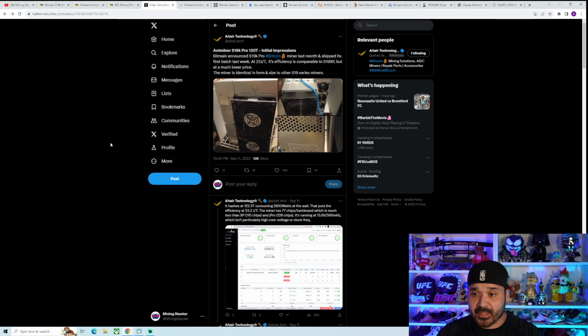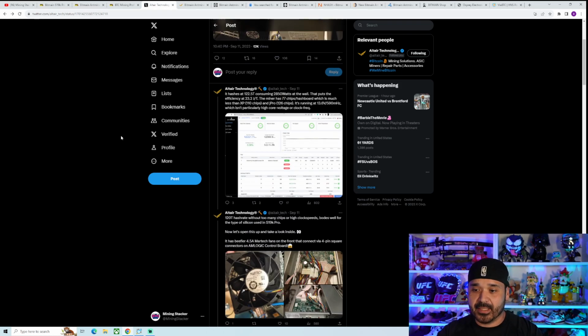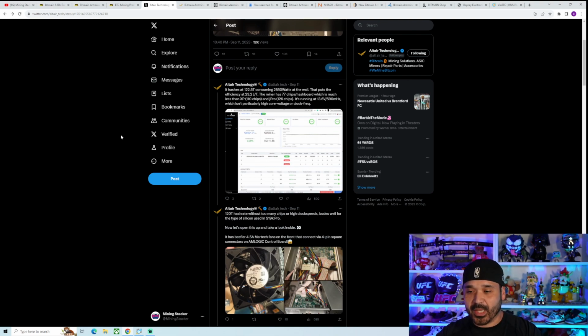So let's look at some of the differences. They did get this guy in hand, so this is very relevant, good information. One of the biggest differences is the number of chips per board. This one has 77 chips per hash board in comparison with the XP, which has 110 chips. The drawback is that it lowers your headroom for overclocking. Because this one has fewer chips, those chips are already clocked higher, so it gives you less headroom versus the XP, for example, where more chips are clocked at a lower frequency, therefore giving you more overclocking opportunity. So something to factor in there. If that's something you're interested in doing, you will be slightly limited.